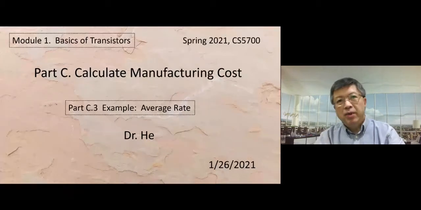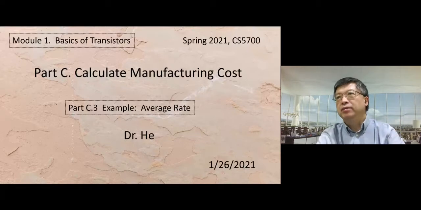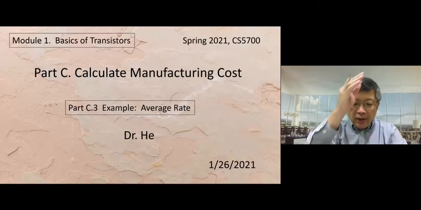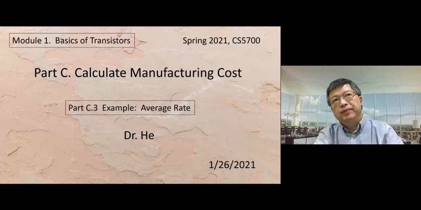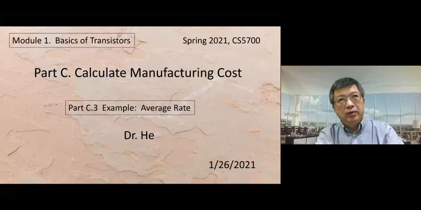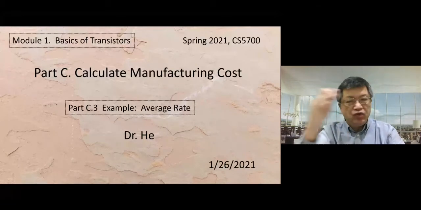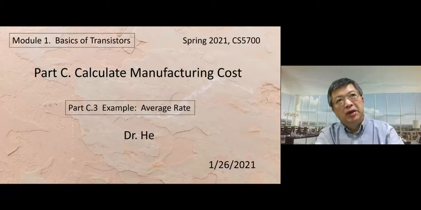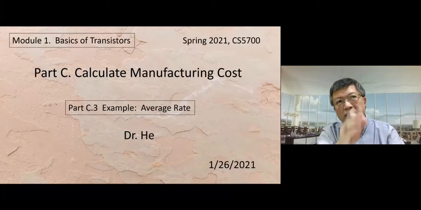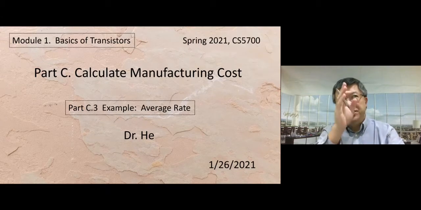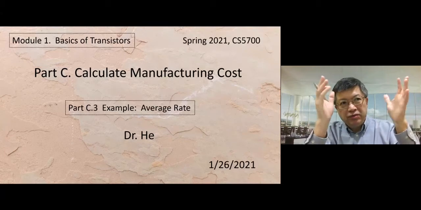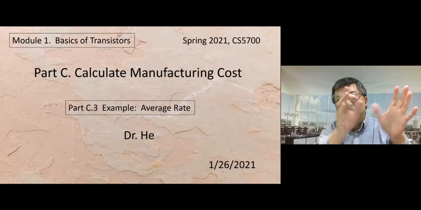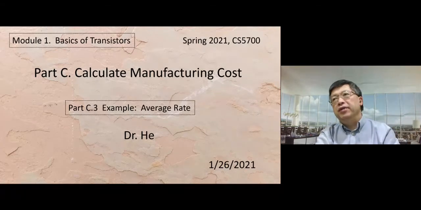16.3. In this part, I want to give you some examples. Average rate example. It is a simple concept, but when we need to calculate the average rate, many times the students cannot do it right. So I want to use this example to explain this concept, to help you get a good understanding of this concept.